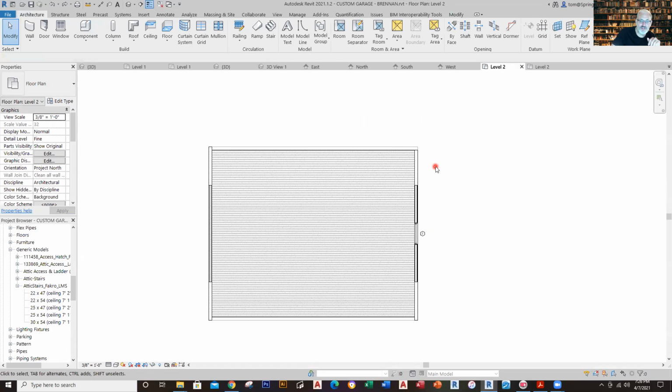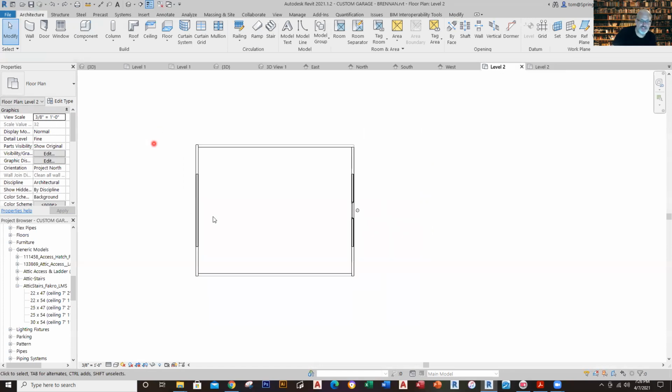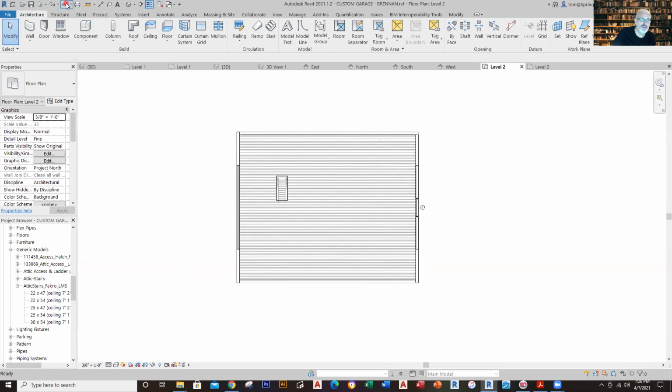I may have an extra basic wall. That looks good there. Basic wall, and oh, that's my drywall. That's my basic garage wall. Okay, that's fine. We're good. That's all you need to go. And then, oh, I went too far, didn't I? So I'll go back and redo a couple things. There we go.